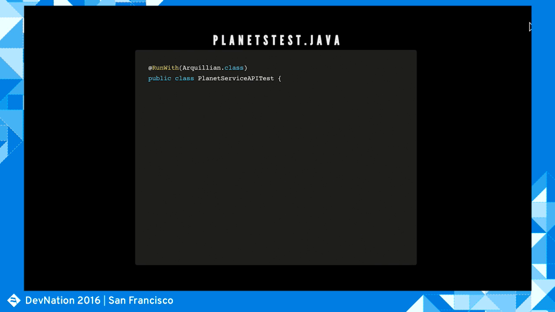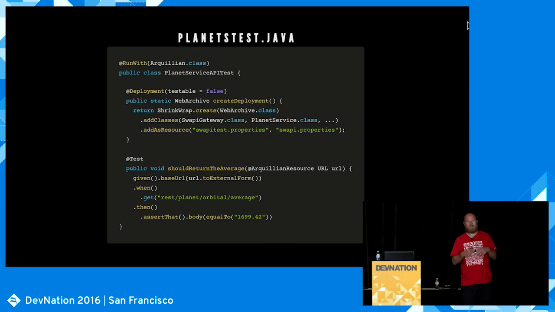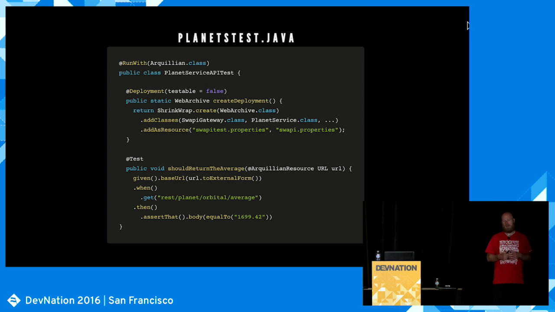So looking at the JUnit integration, how the test case would actually look, simply relying on the extension point that JUnit provides, which is the RunWith, handing over the execution control of the test case to Arquillian. And then there's the deployment method that defines the target environment where this test is going to run. In this case, we're creating a web archive and adding a few classes and resources to it, all from the local class path, bypassing the build system per se and relying on the incremental compilation that exists in most of the modern IDEs these days.